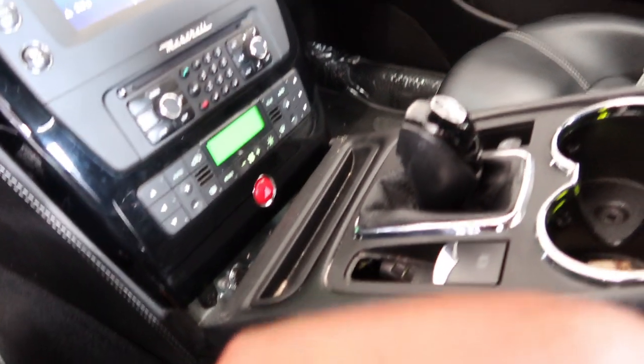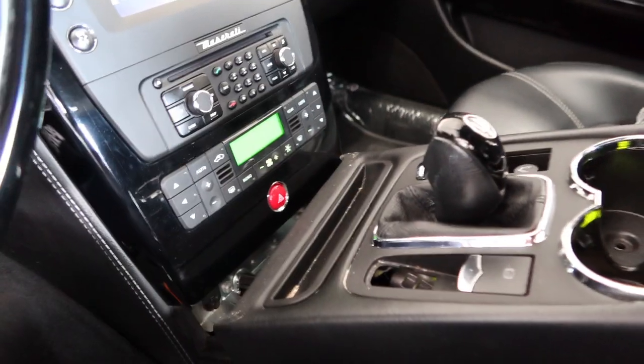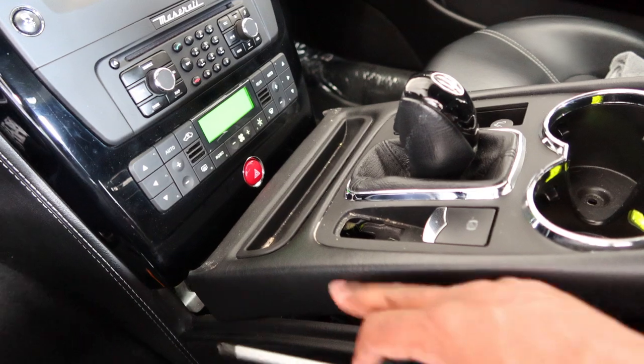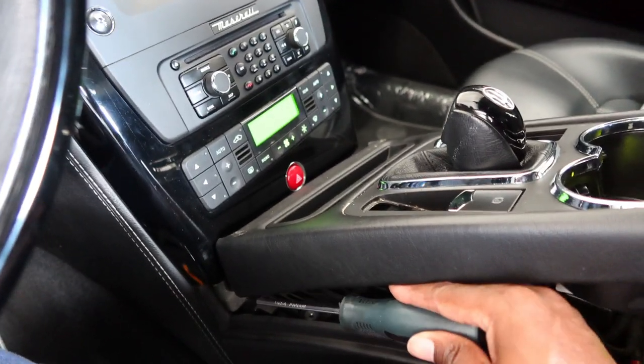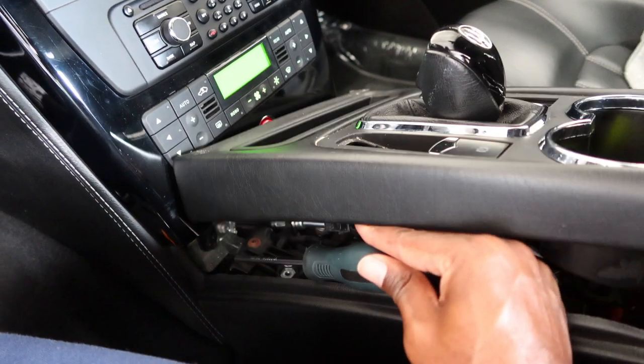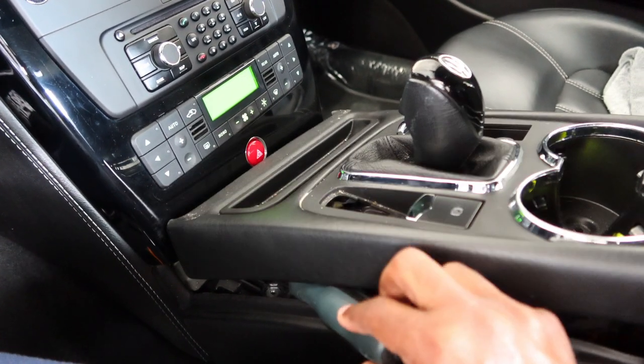So new plan, couldn't really get that much leverage with that screwdriver, so I found if you lift this straight up, you can actually fit a regular size screwdriver under there and try to screw it out. So I'm gonna try to do it that way instead. Let's see how it goes.